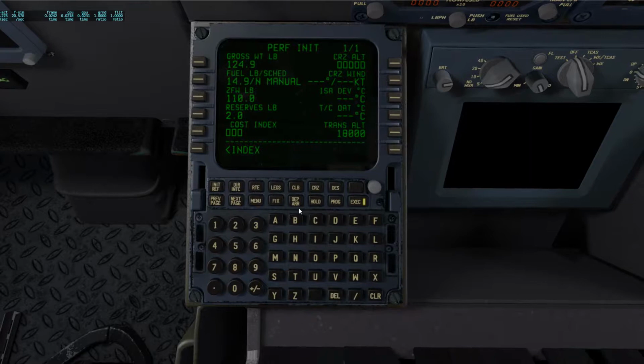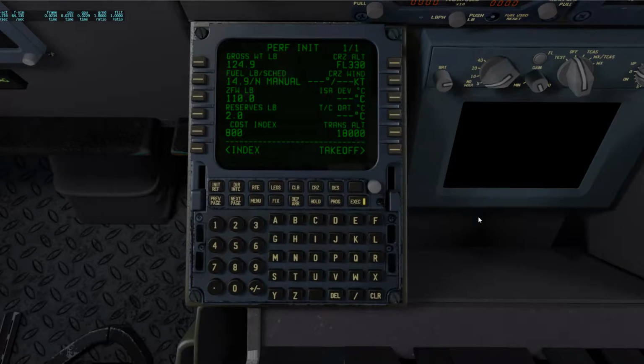I should explain a little bit about the cost index. Actually, in this aircraft, I can't understand this. It's not affecting any phase of our flight. It just affects the cruise speed. And actually, if you select a lower cost index, your aircraft's cruise speed is very low. So I select 800 in this case. Our cruising altitude is 33,000. So the ISA deviation.